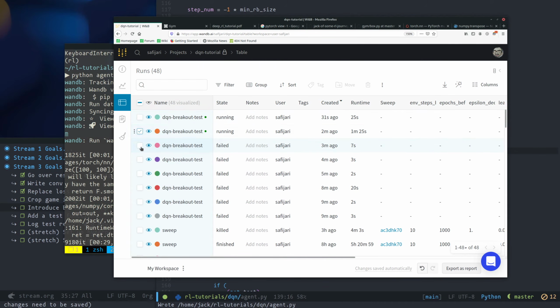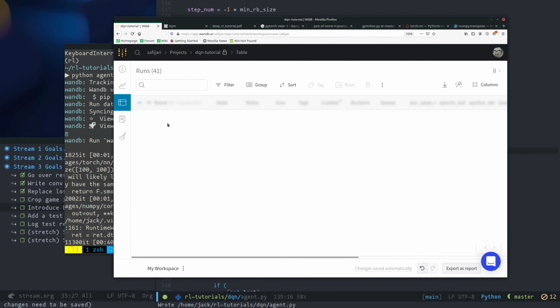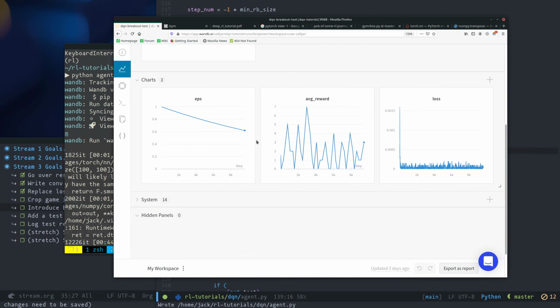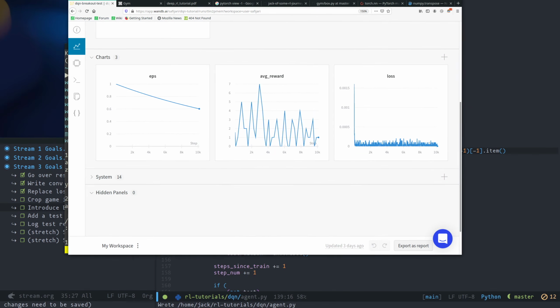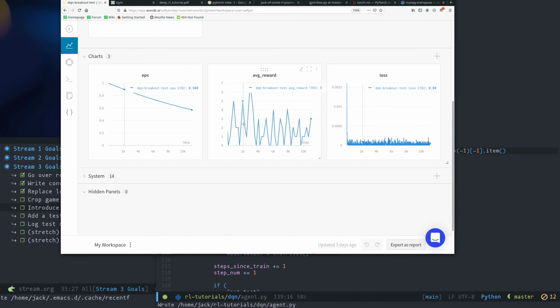Let's get rid of all these failed tests. Okay, so we have an average reward, we have epsilon going down, we have loss doing something.